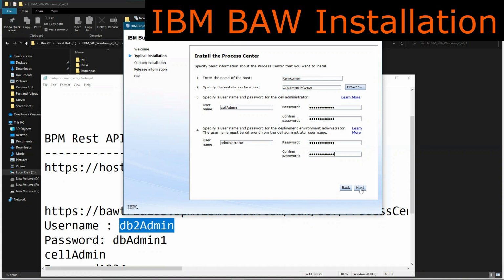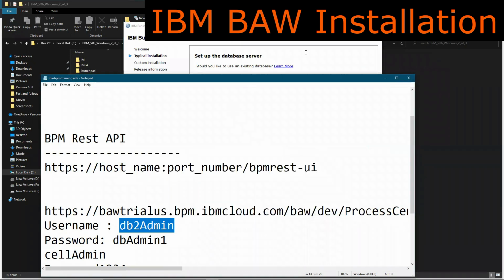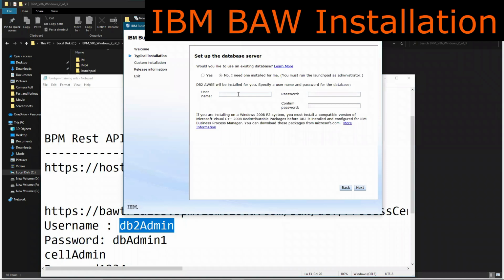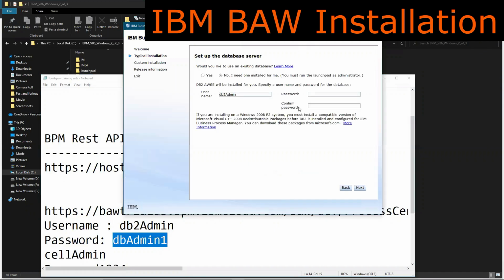Click on next. Yes, put the username and password which I have provided you, through which you created a user, db to admin. It's copied in your notepad. I can see it. You can copy it from there. Click on next.